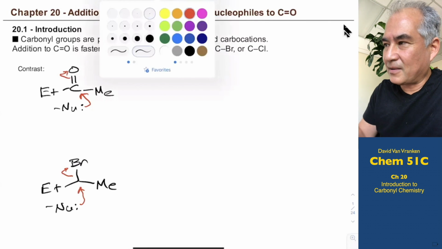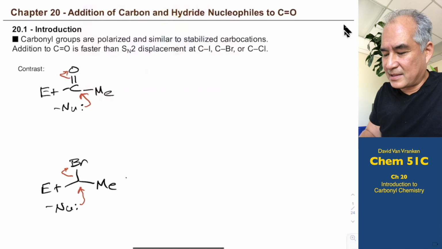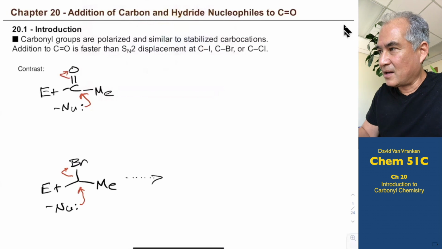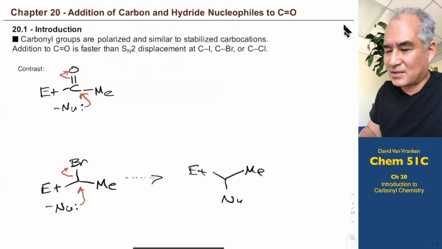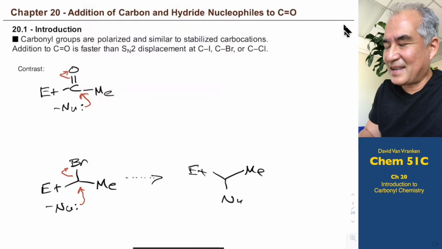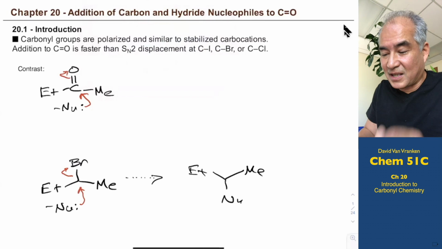Let's go ahead and contrast these two patterns of reactivity. So I want to try to encourage you to stop thinking in this fashion where everything you're looking for a leaving group and trying to do SN2 reactions. That's kind of old stuff. That's old thinking, and that thinking is not going to get you anywhere if you're stuck in that mode.